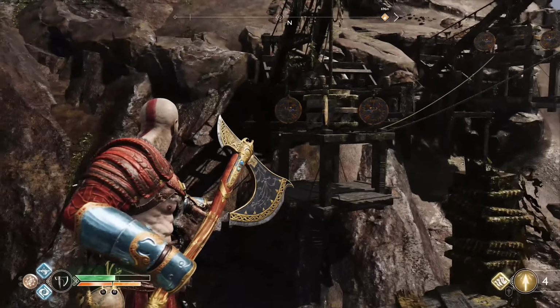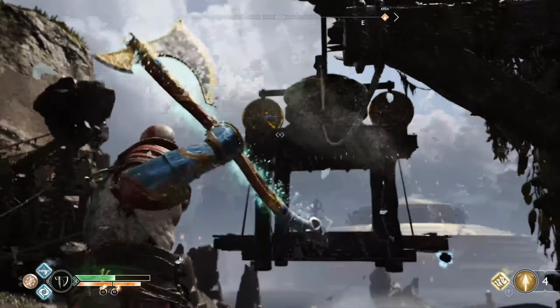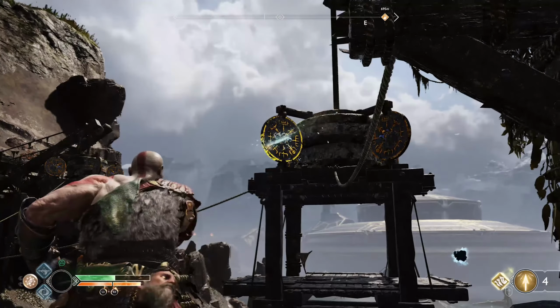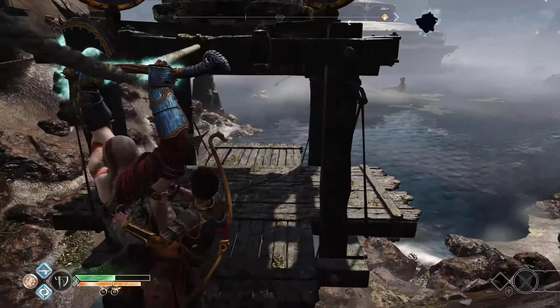Alright, let's continue. So we need to use these turnstile lifts to get to the left. If we hit this one, we can knock it down. I'm going to hit it one more time. And now Kratos can use the rope to get here.